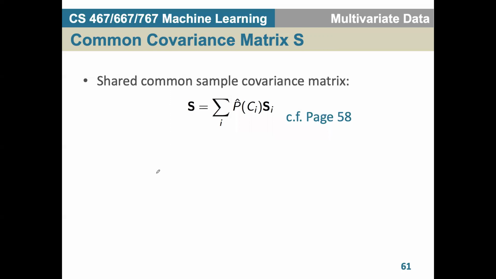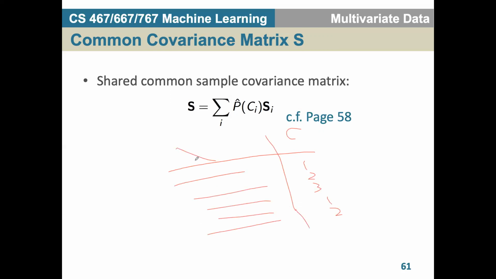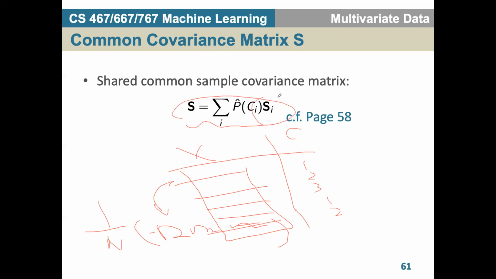That means, let's say you have a table, and this is a class, 1, 2, 3, 1, 2. You don't care about C. You just compute the covariance matrix of the whole X matrix, and it's something like 1 divided by N times the matrices summed together, one for each data term, each row. So actually we can show that we can compute it using each S_i that we already computed, and apply it here, estimated. So why is this the case?